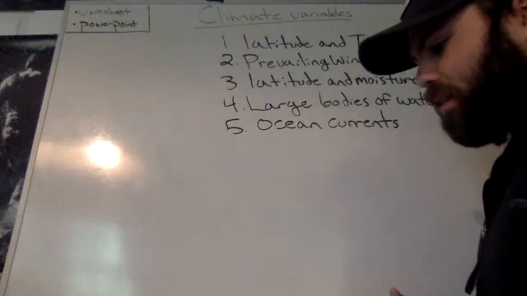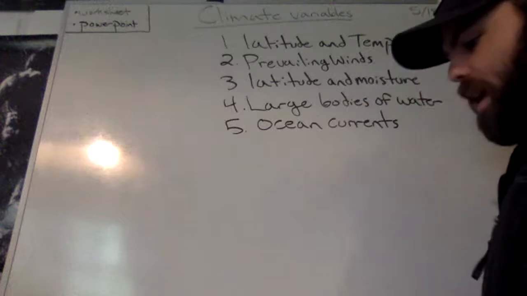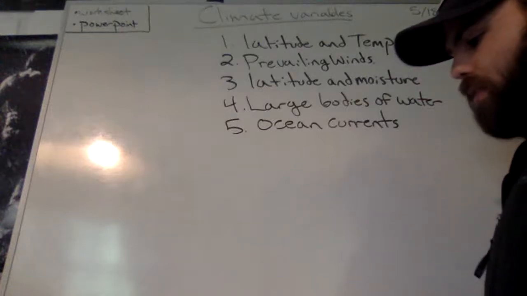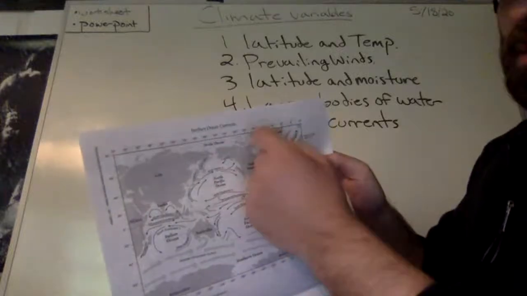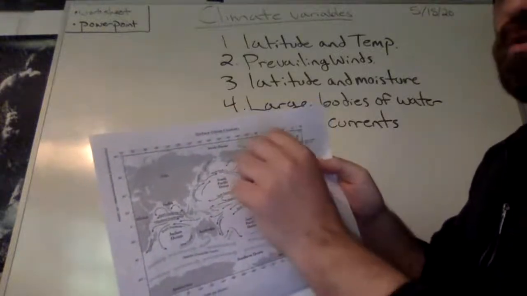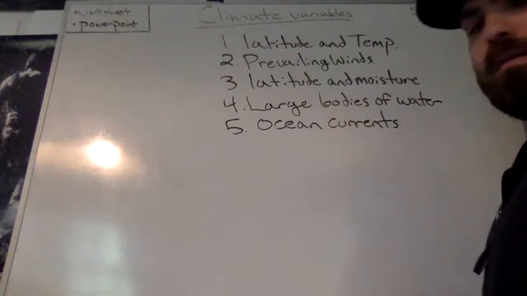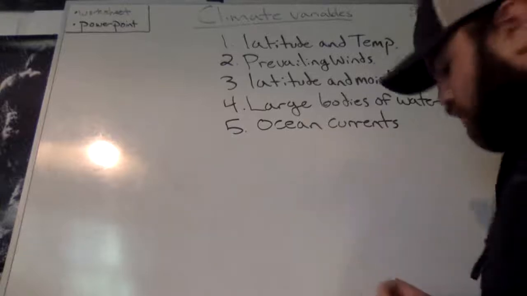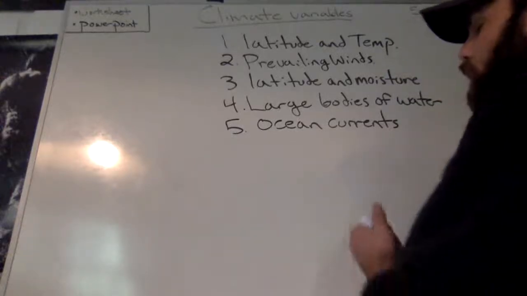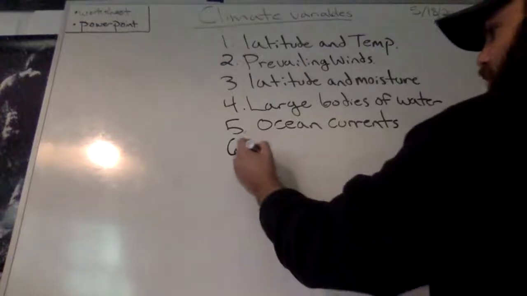And then the same thing if you looked at places like Canada, on the right side, it's showing that there's a cold current coming down. So usually waters up in North Canada are a lot cooler than around Long Island. So the next one that also affects climate is mountains and elevation.